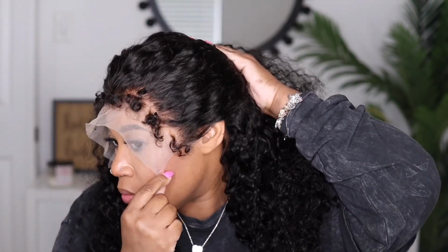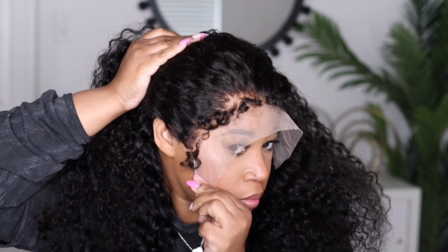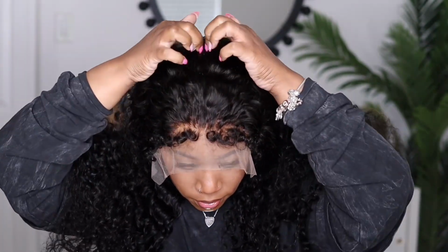I'm just making sure that everything fits right because I did have to cut off the lace on the sides. As soon as I took it out of the package, I tried it on and I knew that this was going to be too big in the front area. So I had to cut off that lace, and you guys see how big the lace is looking.